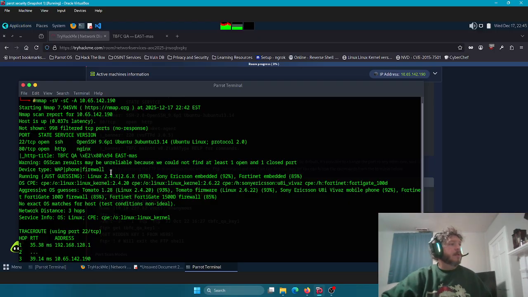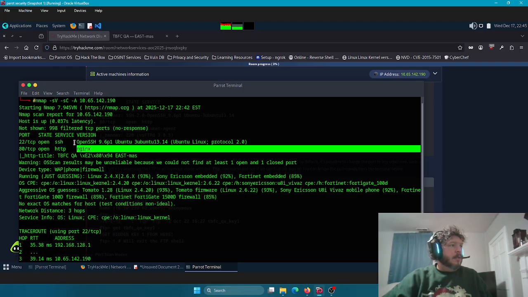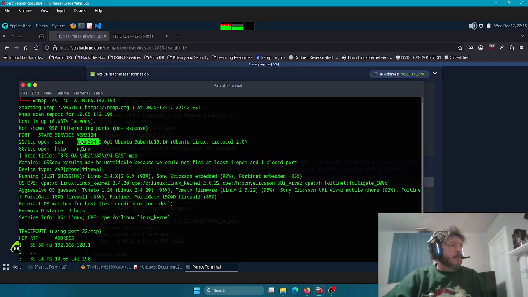Ooh, 80, 22 and 80. That's the QA page. We know about that. It's running Nginx. Open SSH on port 22. OS scan results may be unreliable because we could not find at least one open and one closed port.